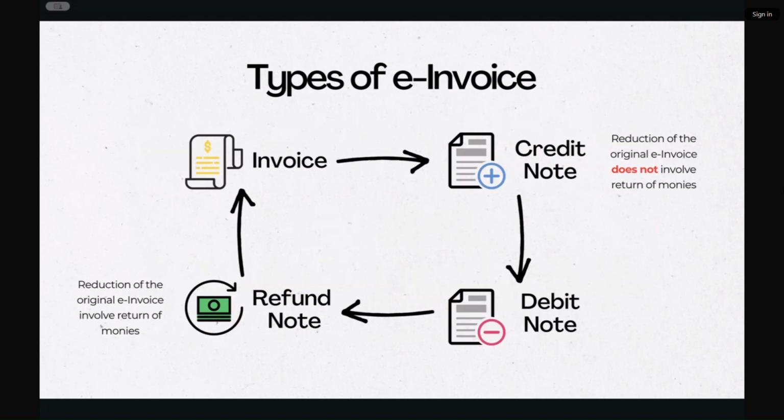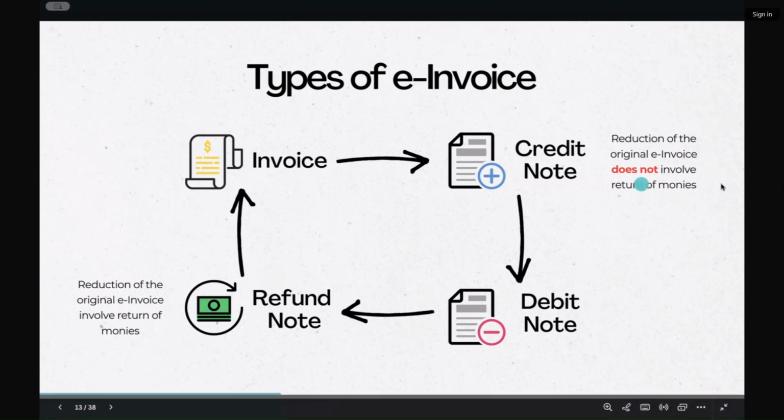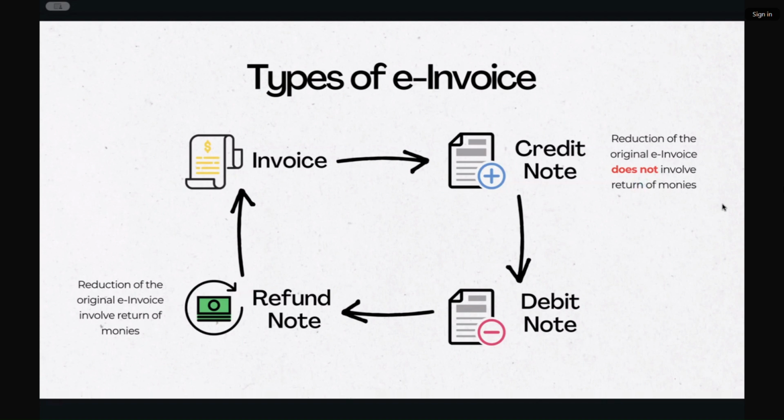So I'm going through all this basic concept quickly because we have a lot of things to share in the demo. Okay, so what are the types of e-invoice? We have invoice, credit note, debit note, and refund note. These are, I would say, obviously very familiar, but the different types of invoices have different usage. Of course, a refund note is a reduction on the e-invoice with return of money, while a credit note is for things that do not involve money. So there are 4 types of e-invoice. Not too hard, just follow them as you will use them in your day-to-day business.